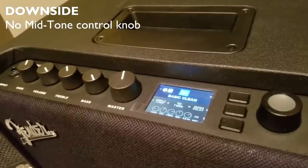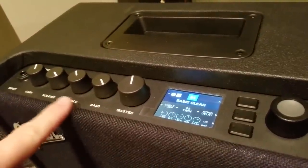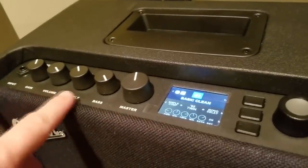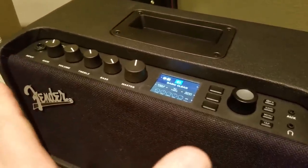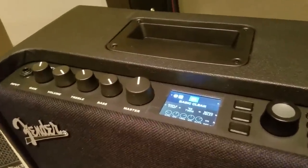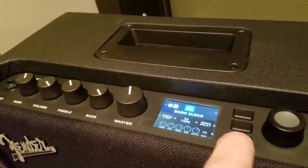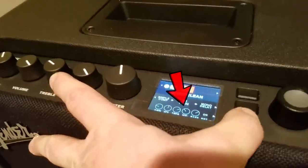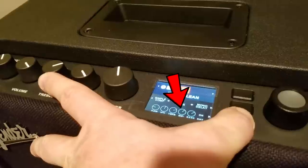One of the obvious downsides of this amp is the lack of a rotary mid-tone dial. On the GT-100 and the 200 series, there is such a dial. But on the smaller frame and footprint of the GT-40, there isn't. So how do you get around that? Well, there's a shortcut that I can show you. Press down the third button in this row, and you can rotate the treble dial, and if you can see, my mid-tones are being affected.